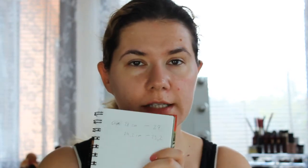You guys maybe can see if there is any difference before and after. Please let me know. My light is very bad today. Because right now I see, I still have a double chin. I can still see it. When I measure, and I was very careful to measure the same way, it looks like it worked, feels like it worked, and I can see in the mirror that it kind of worked, but I want to hear what you think, guys, down below.